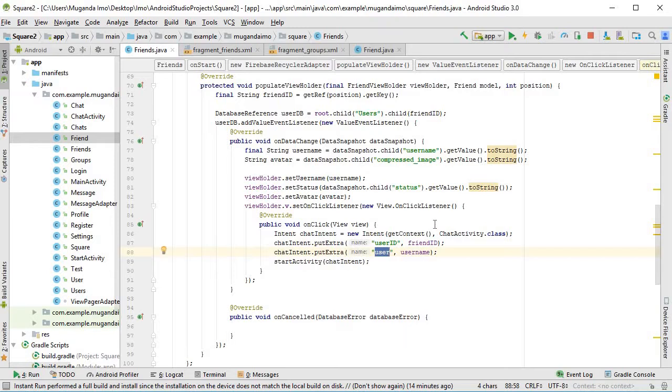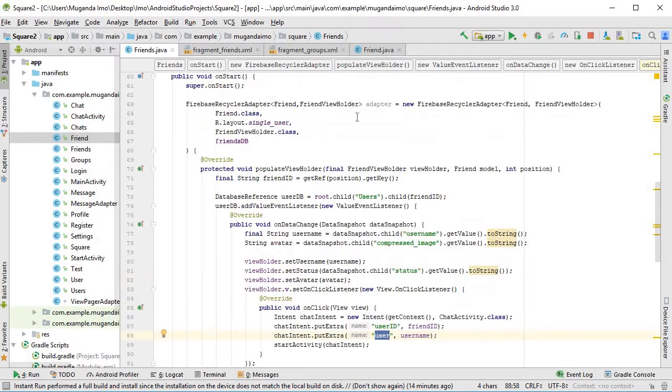Okay. Let's test this and see if it worked. Remember, if this was a bit quick, I will give links in the description so that you can just get the code yourself. But please try and go through it, try and understand. It's very simple. It's very similar to the user's activity.